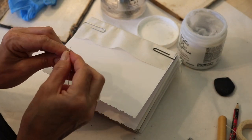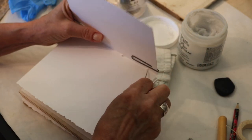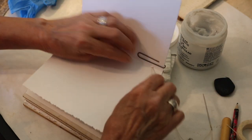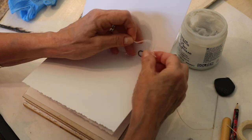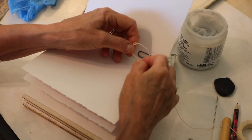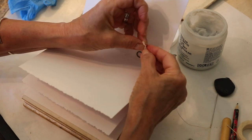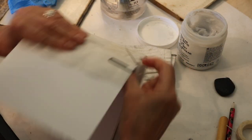And because this book is going to get so much abuse, I've been tying knots 2 and 3 times, because I'm going to throw this around. We're going to go to the beach. We're going to hang out by the pool. It's going to go to bistros and all different kinds of places. So I'm just going to be tossing it here and there. And I know I'm going to give it a lot of abuse. So I want to make sure that they stay in. So 2 and 3. And then stitching it in.